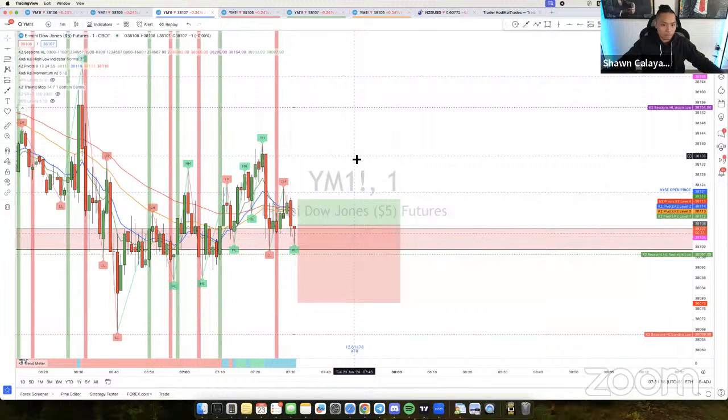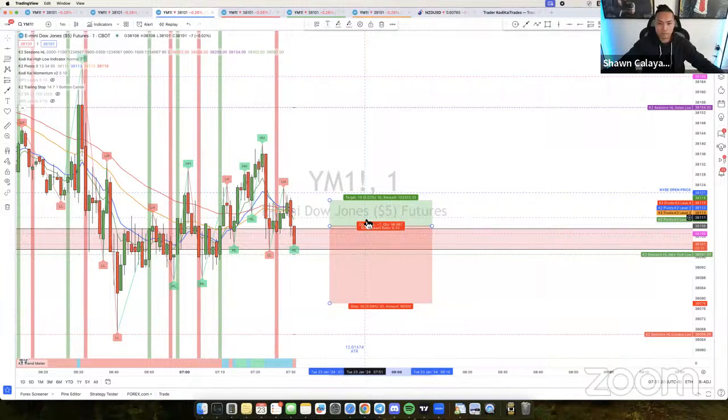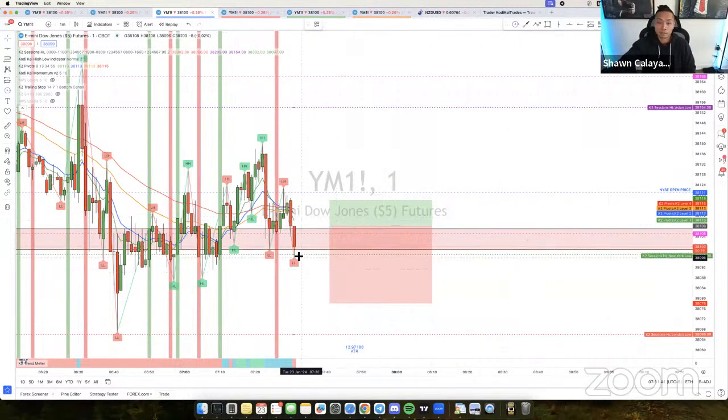All right, now we just gotta wait. So it's not looking like it's going to close green. See if we get a lower V1 here. Nope. All right. Let's see if it rejects off the sessions. It might reject off the sessions right here. All right. That's actually better. I'd rather have it reject off the sessions, because now it's rejecting off double structure. It's rejecting off the low, and it's also rejecting off the sessions right there.